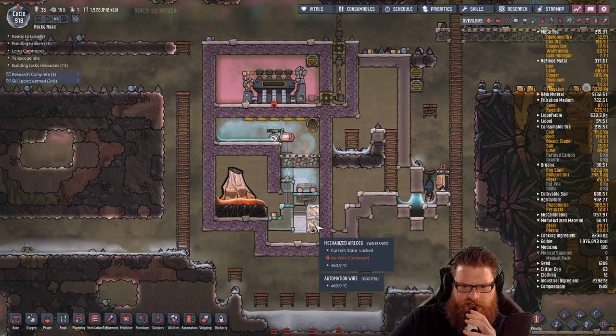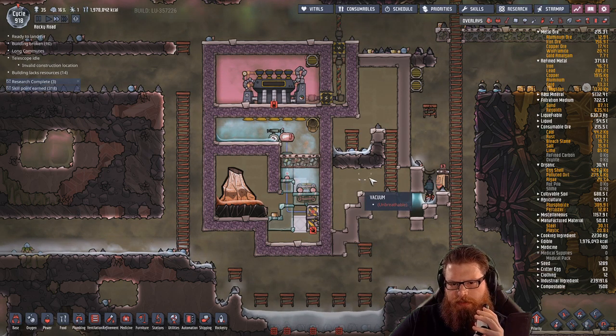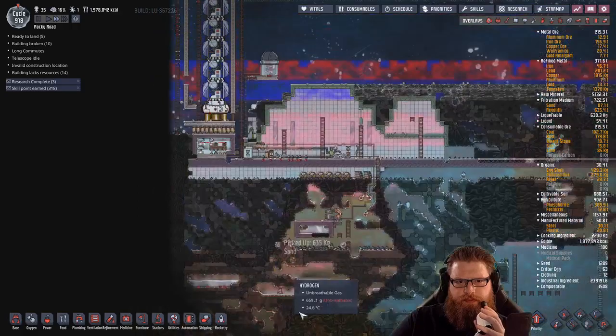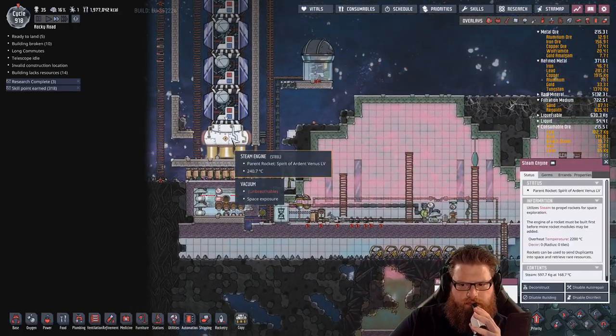Not happy with this door, as I say. But I can get in here and fuck about with this if I want. This is never going to break the vacuum. I'll leave this clean, as I say. How's the old ship doing? Get in there.